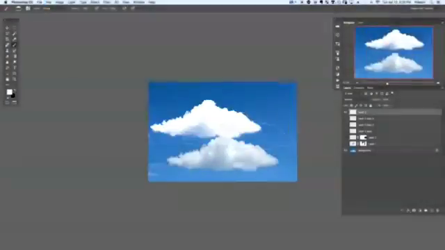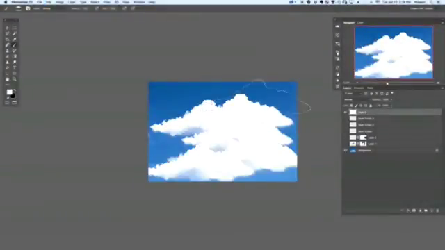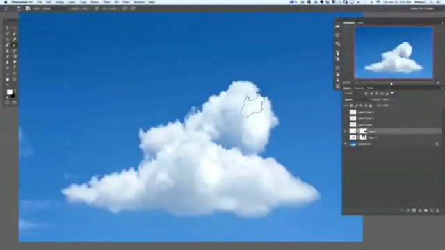Then we're going to show you how to load up a custom brush that's going to be available for download. Now this custom brush, we actually recreated a cloud as a brush, and we're going to be using this to define the edges of the cloud, giving it a really realistic appearance. And you can use these techniques to create any shape you want out of clouds. Like if you want to say, I love you to your sweet someone in your life, you can do that with this episode. All right guys, let's get into Photoshop.